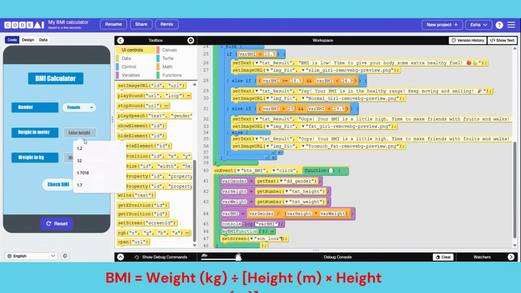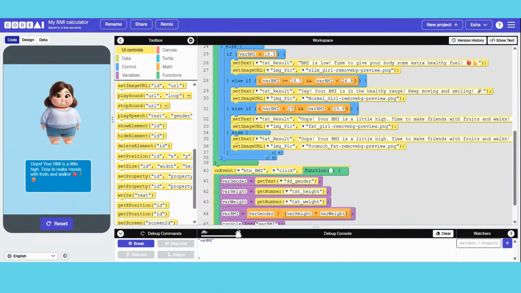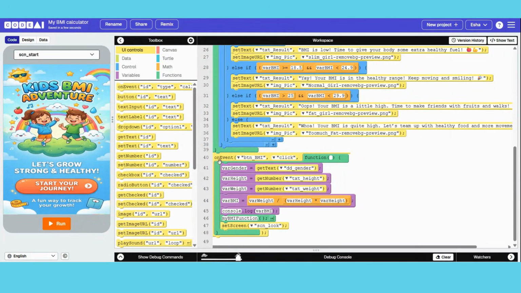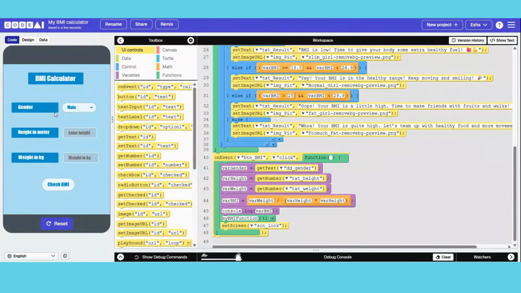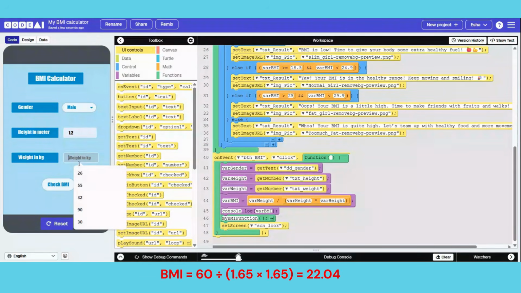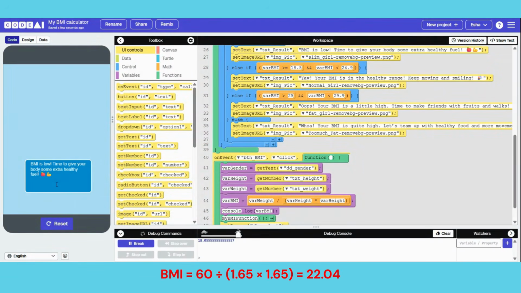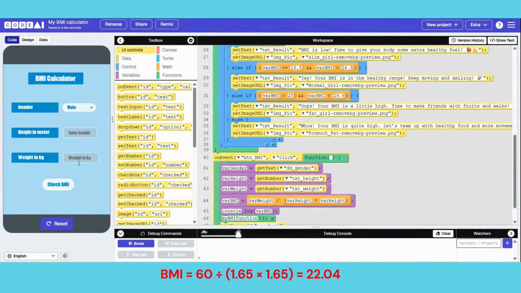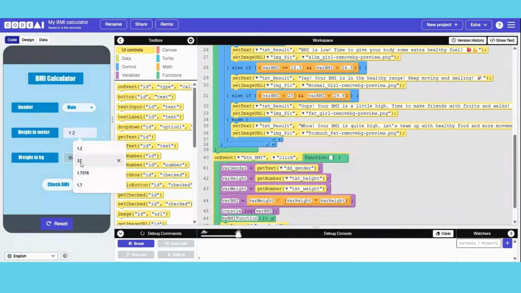Okay, this one, enter height, enter weight. This one, check BMI. Okay. Let's try it once more. We're gonna run. Let's let it stay. This one, and check. There. This is ready, right? Wow. We can know our BMI with this. It's a simple app, but it's big from the inside. Pretty useful.